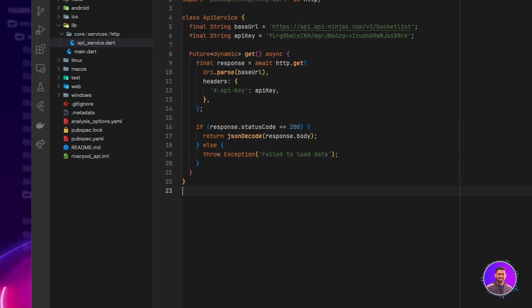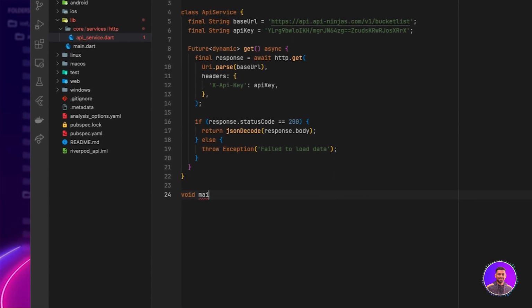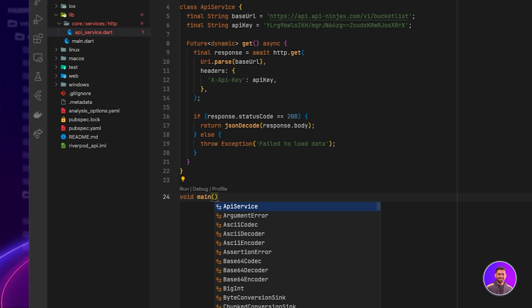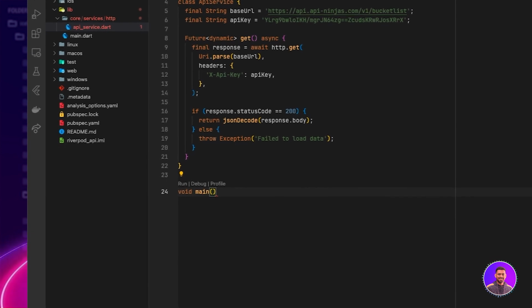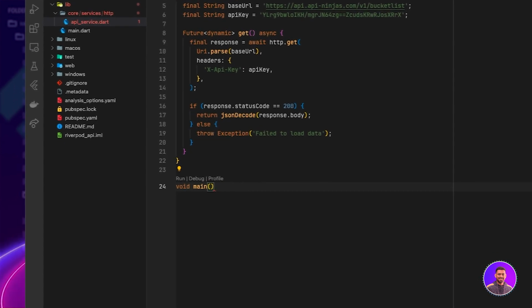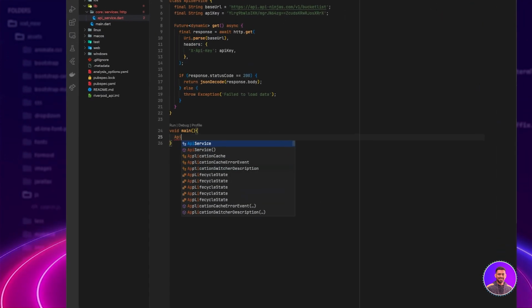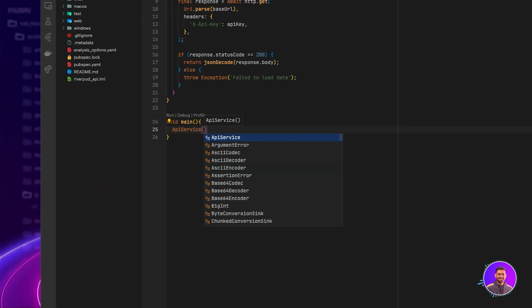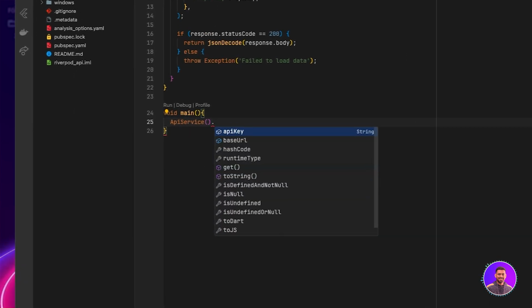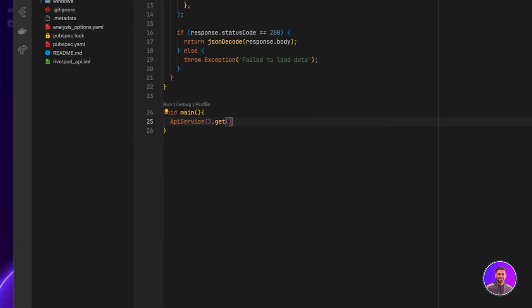Let's test it real quick by creating the main function. And from here, what we can do is let us call this function called API service dot get. That's it. Let's call it, and we will get a dynamic.